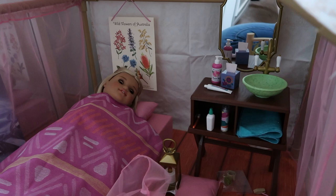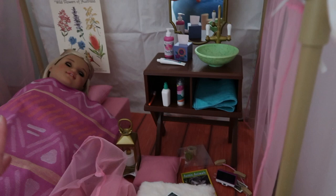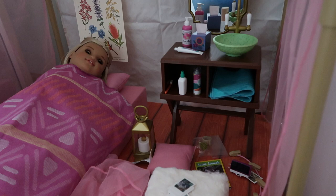Is it worth the full $225? Not really. I mean, I wish this would have been wood. Then it would have been a little bit more worthwhile. And maybe some other things. Maybe like another stuffed animal or something, you know? Just little touches like that that I wish they would have added along with it. But other than that, I really like this set.